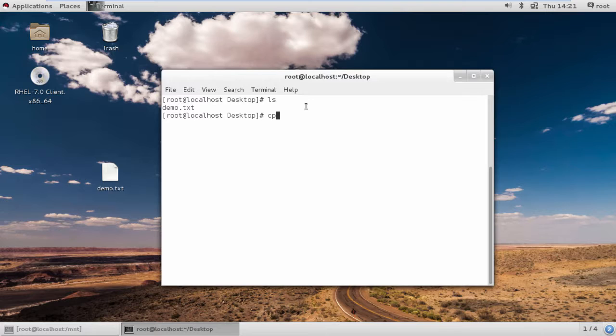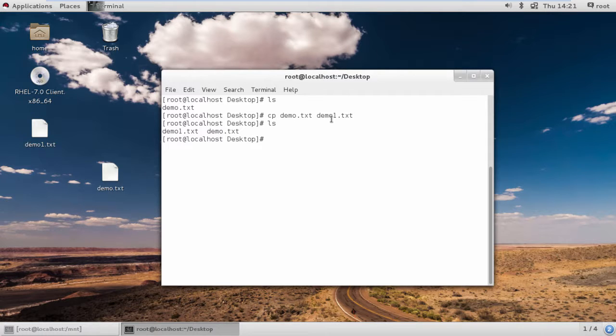So how we are going to copy? For that we have command cp, copy. We have the command cp and the parameter is in such a way: copy space original file name space, and you need to define the path of where you need to copy the duplicate file. So here I want to copy in the same location, so I don't need to define any path. I'll directly define the new name for this particular file. So I can give demo1.txt.